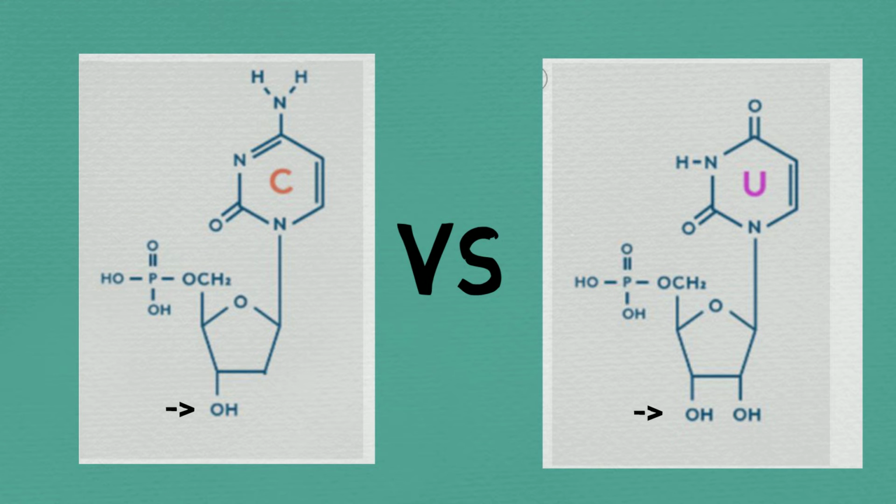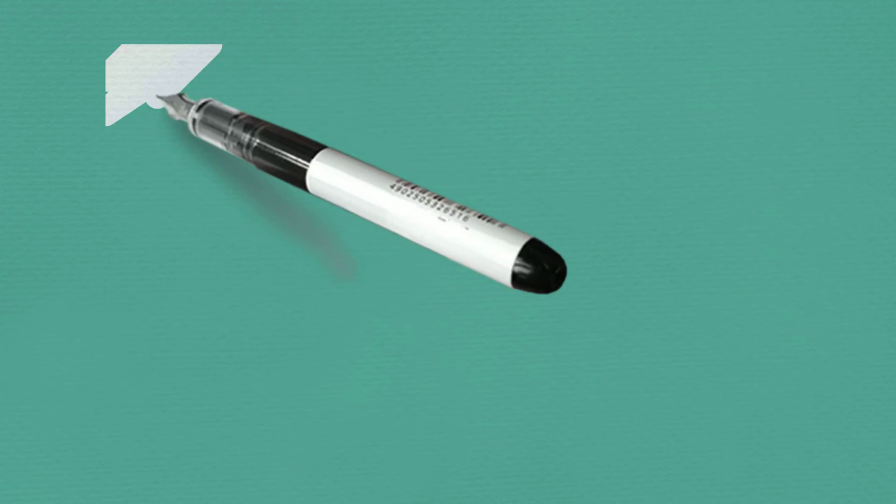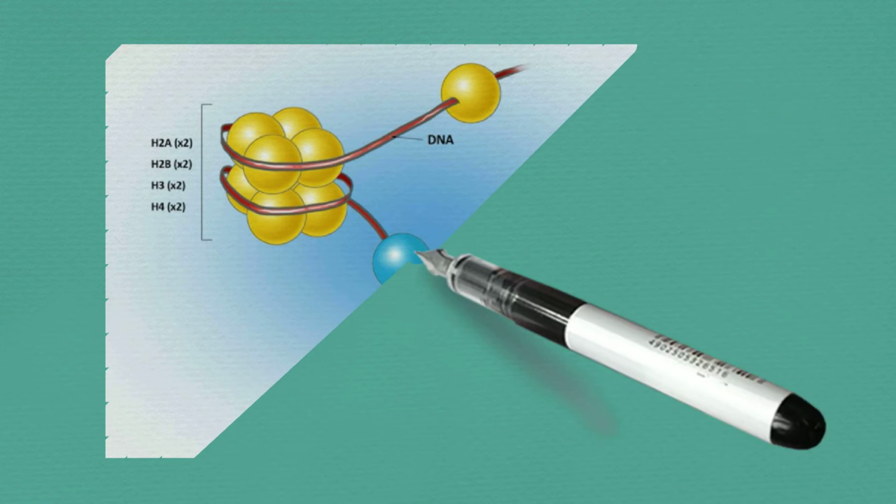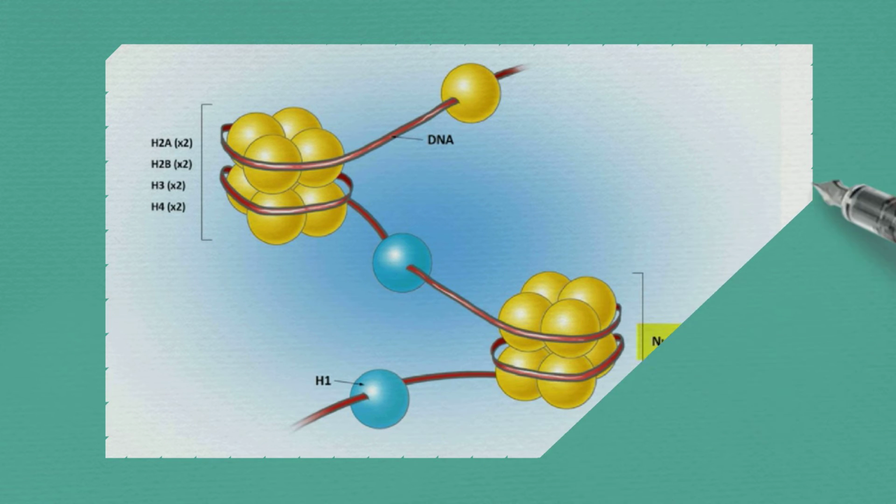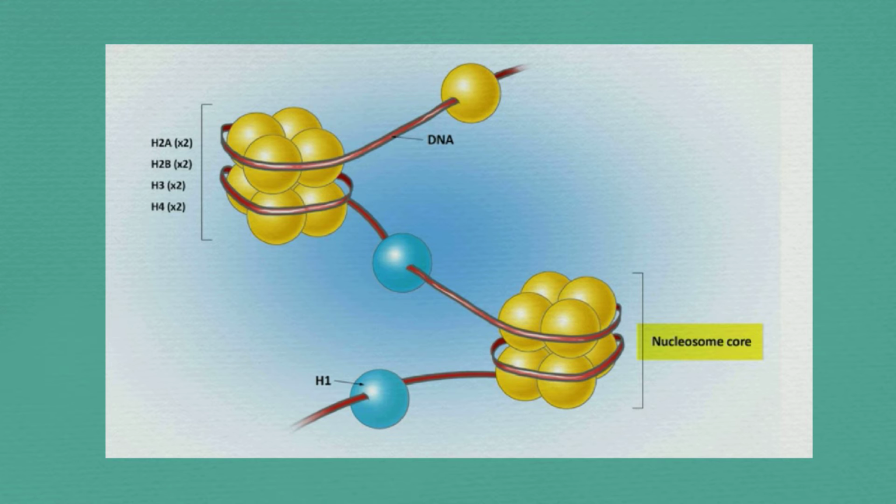The double-stranded DNA molecule is further coiled around positively charged structural proteins called histone proteins. They're positively charged because they're rich in lysine and arginine residues, and they're attracted to the negatively charged phosphate backbone of the DNA. The 8 proteins that make up the nucleosome core include 2 H2A, 2 H2B, 2 H3, and 2 H4, and the only structural protein is H1, which does not make up part of the core. It attaches instead to the linker DNA.